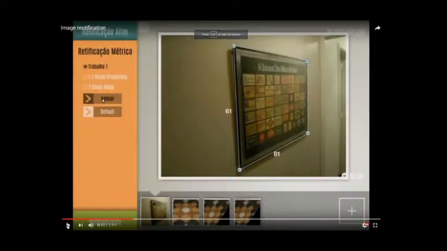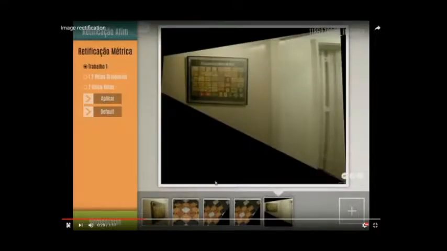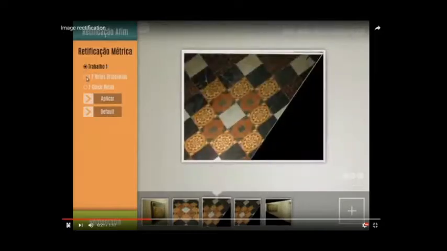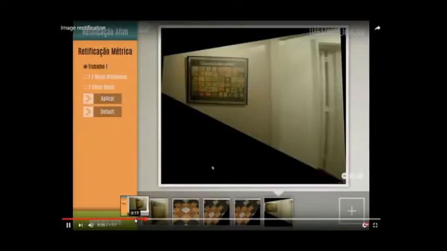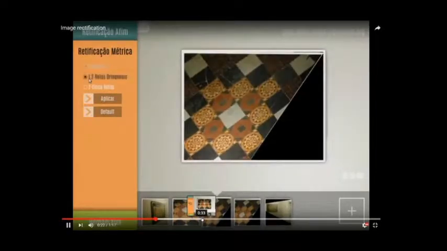I think this video is from one of the applications that actually performs image rectification. What they do is find parallel lines on the frame, and then they do some image rectification steps to get the shape of the frame. It's just a few clicks that gives you the shape of the frame. So they're just trying to recover the shape of this particular frame, right?